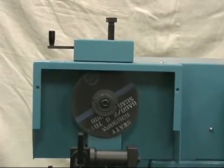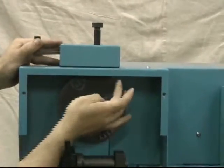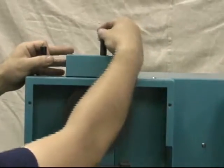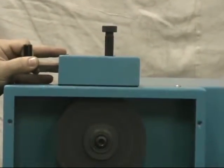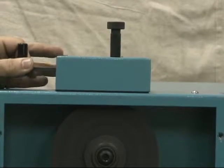What we're going to do here is dress the wheel. You want to make sure that this wheel is consistently dressed so that you're getting a consistently flat chamfer — it's very important. That's why the machine comes with an integral dressing system. It's a very simple system, but it works very effectively to flatten out the wheels.